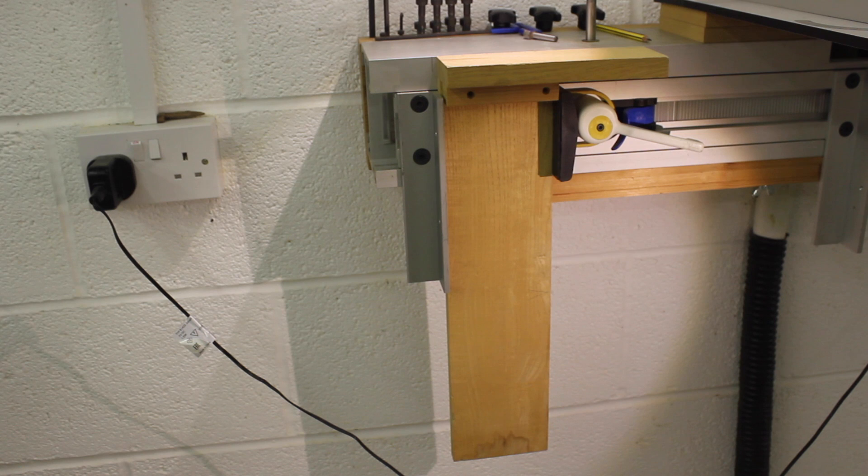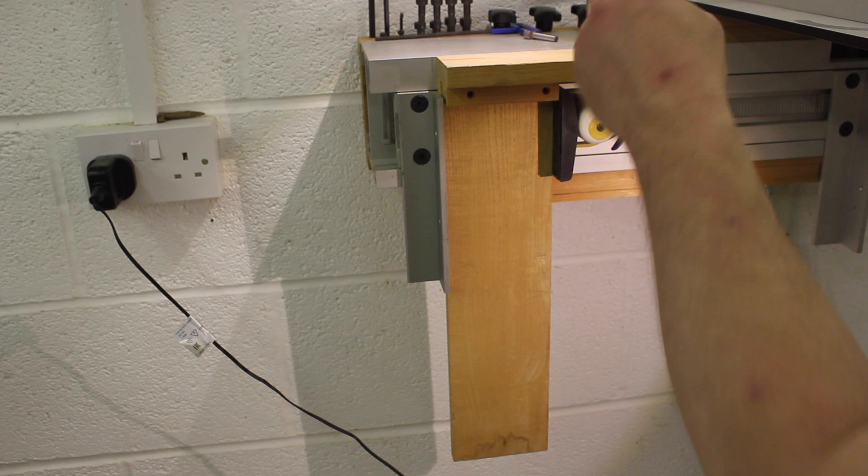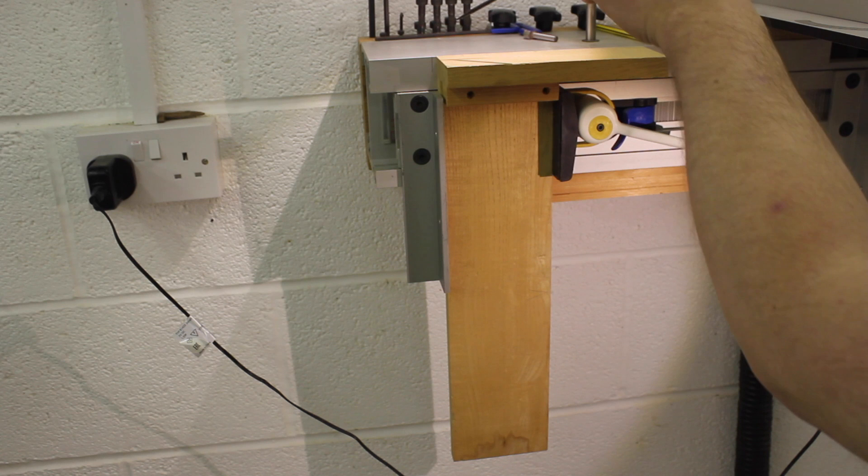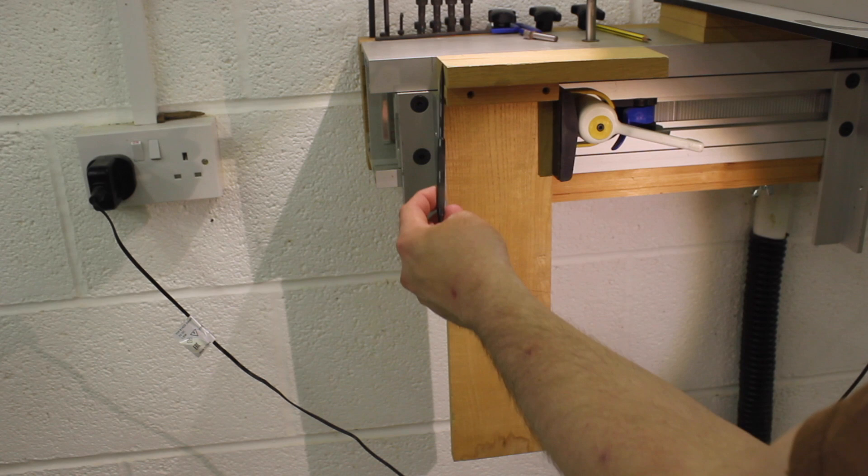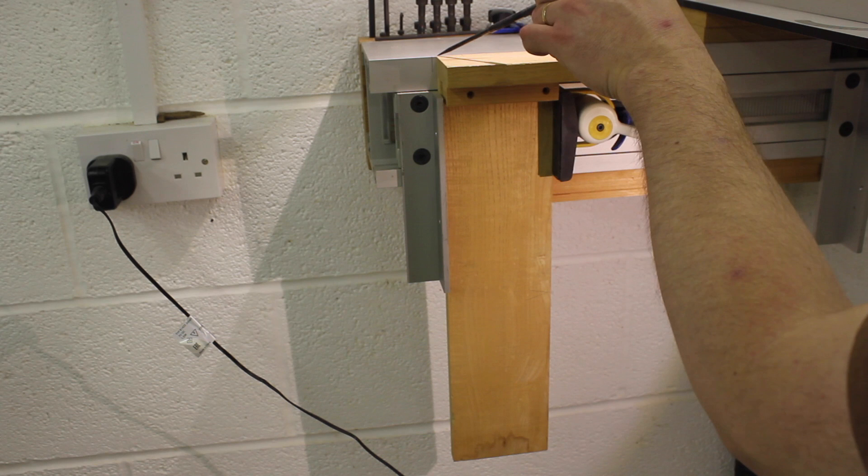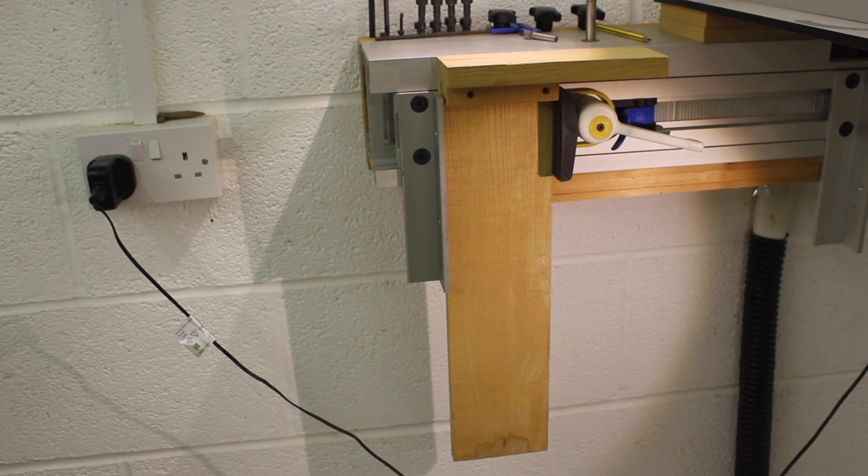So just by example, we actually do still have a 10mm diameter straight spiral bit in the router. So if I set this left-hand edge of this marking jig directly on the center of the router bit, the scribed line that we made, you can see my original pencil mark is to the left by about 5mm, which is half the diameter of the router bit. So now if I were to line up this face, this left-hand edge of this marker jig with my router bit center line, then I know that I'm going to cut a 5mm shoulder on the workpiece.